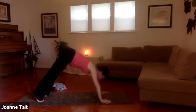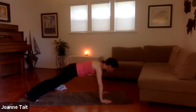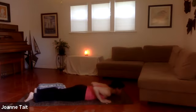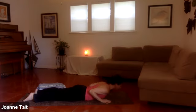Slowly move into a plank position, shoulders above wrists, exhale, knees, chest and chin come down. Slide into your cobra, tops of the feet down. Neck is long, tailbone long. Breathe into your belly. Massaging those internal organs, helping us with rest and digest nervous system.